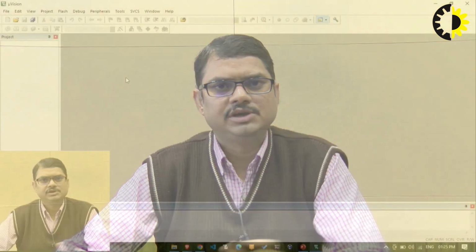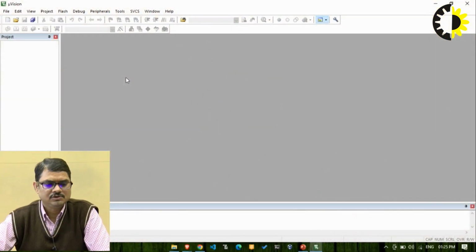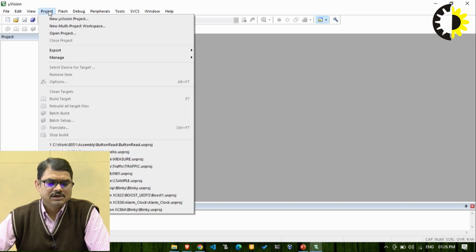I'll quickly show you how you can make a project using the KEIL MicroVision IDE, so that you may be able to write assembly language programs using this IDE. To make a project, I'll click on the Project option of this MicroVision IDE, and here I am clicking on New MicroVision Project.